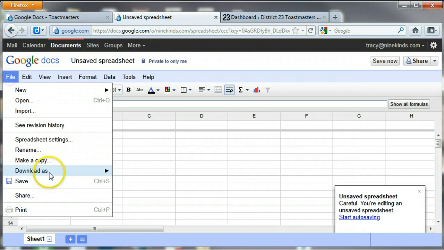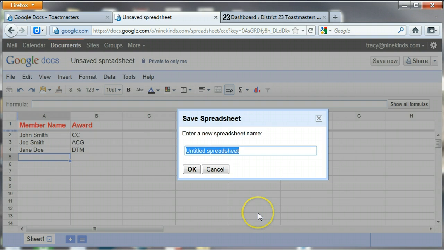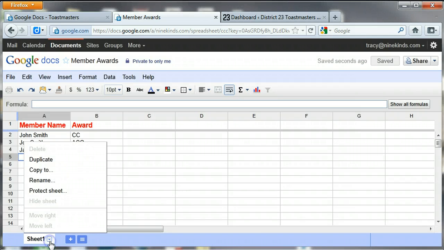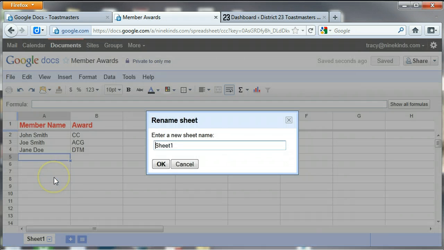Save this before we do that. And we're going to name this spreadsheet Member Awards. One quick thing we want to do is right down here where it says Sheet 1, that's the name of this sheet within the spreadsheet, because you can have multiple sheets in a spreadsheet. We want to rename this because whatever that is named is going to be published on the website, or visible on the website. So we'll click here and we'll go rename, and we're going to rename this to, let's say 2011. For instance, we may have this spreadsheet and we want to keep it from year to year to year and keep all of these awards in there. So we might have next year a spreadsheet named 2012.